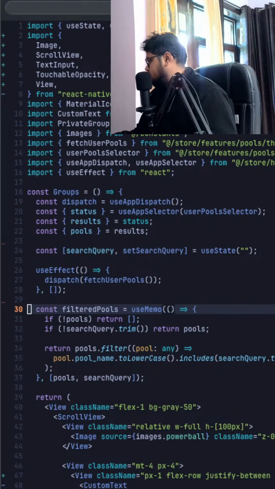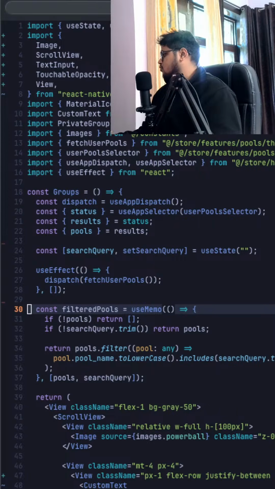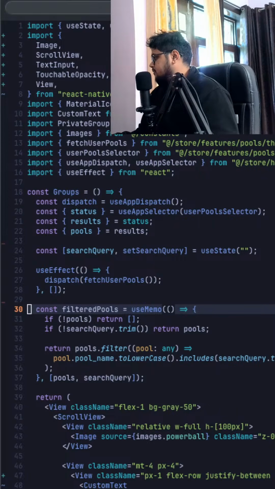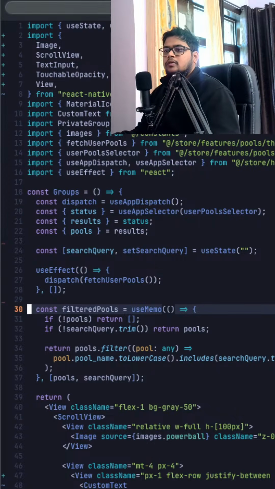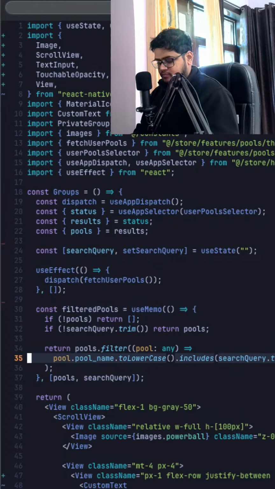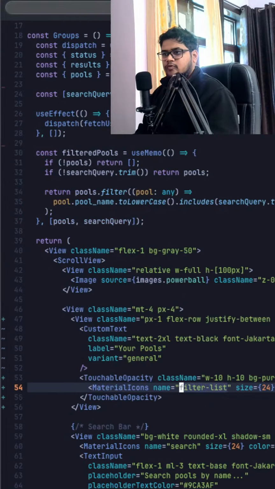Yes, this is it, right? So the spool. Filter this.